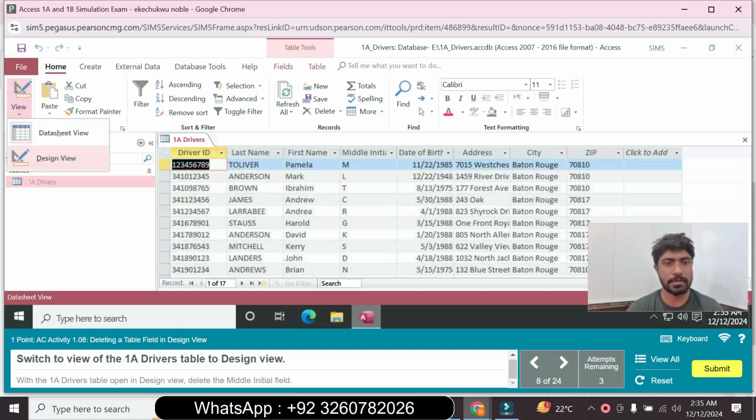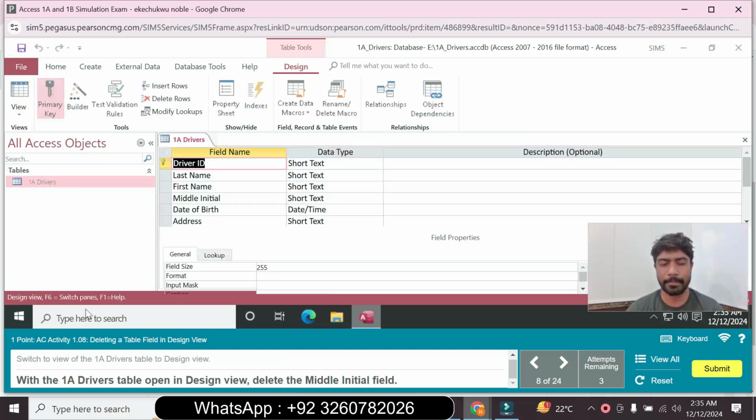So click Design view and next, with the OneDrive table in Design view, delete the middle initial field.